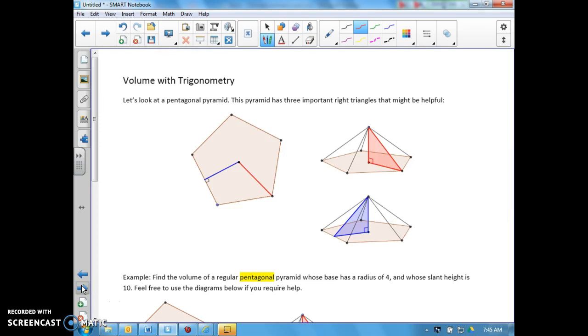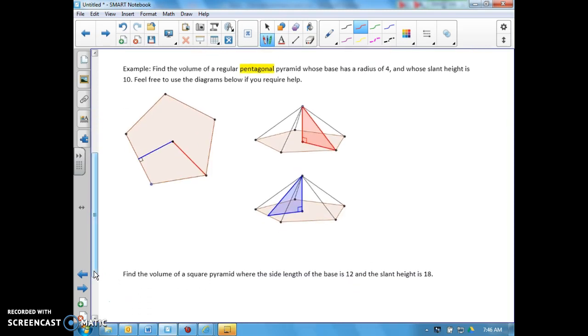All right. Next, we're going to look at pentagonal pyramids and finding the volume. Real quick, pentagonal pyramid, we have apothem, radius. Over here, this is an apothem, height, slant height. And then this is the less useful drawing. This is a radius, a height, and this is the lateral edge, which we hardly ever use. But, just a quick refresher.